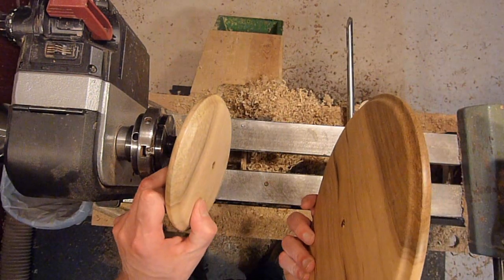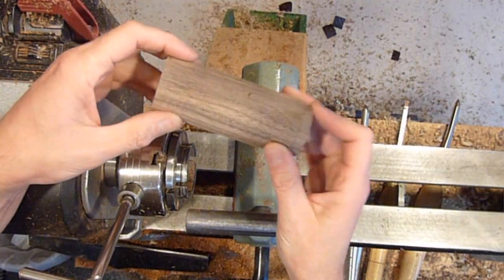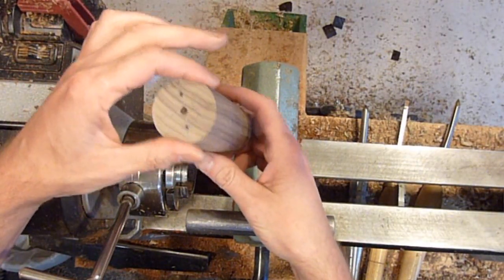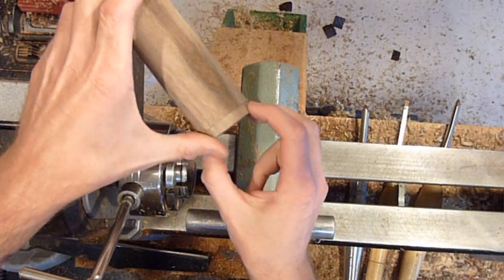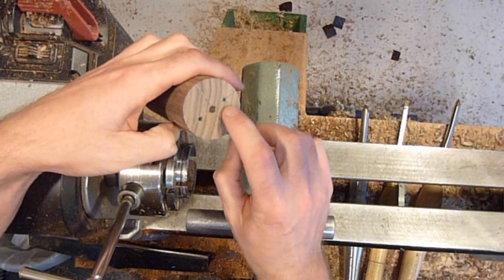So okay, let's do some off-center turning. All right, I just have a piece of walnut here. I trued it up. It was 2 inches by 2 inches and 5.5 inches long. Put a tenon down on one end and went ahead and marked center and then went off 1/2 inch on each side.